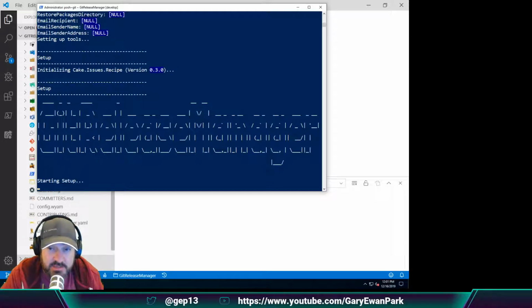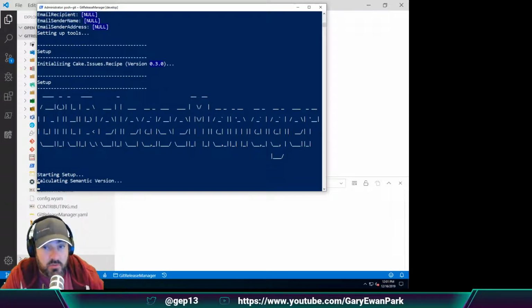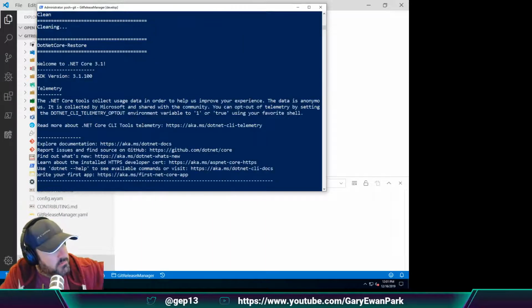And the intention of tonight's stream is to try and implement some integration tests. So as of right now, when the CI builds run for GitReleaseManager, we are exercising the code, we are running the unit tests, but ultimately we don't really know that the thing works. We're not actually exercising it against an actual GitHub repository to actually create a release and see if things happen.